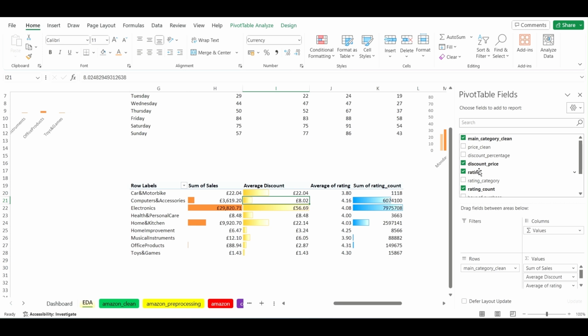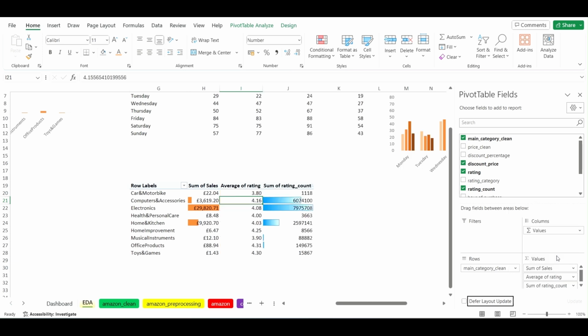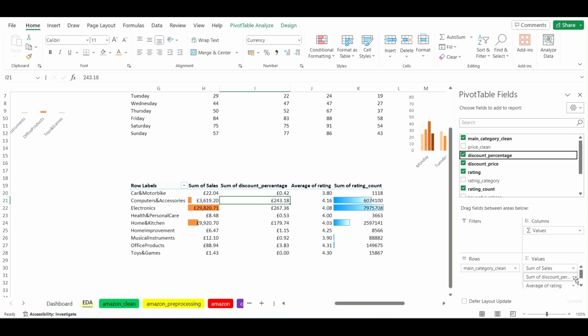So I'm going to remove the discount price, which is over here. So I'm going to remove fields, and I'm going to add discount percentage and then do the average of that.